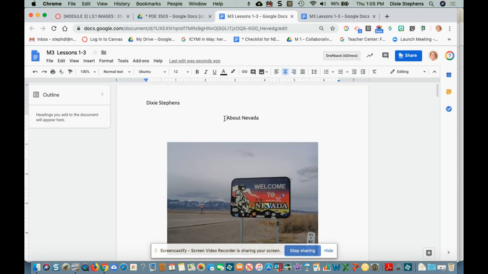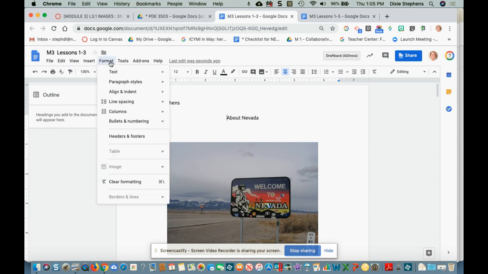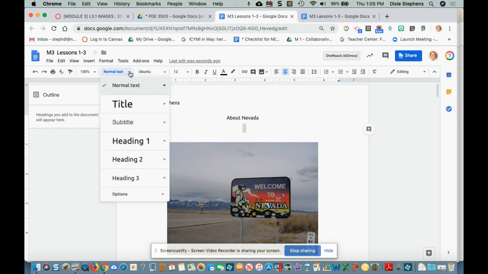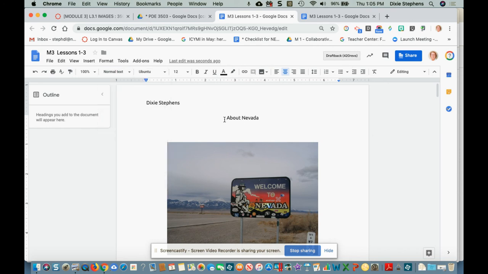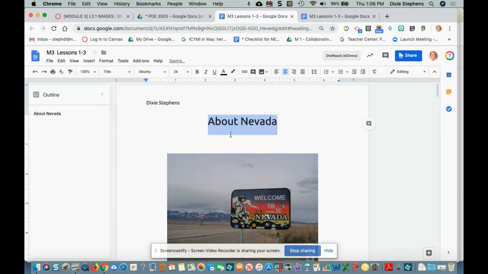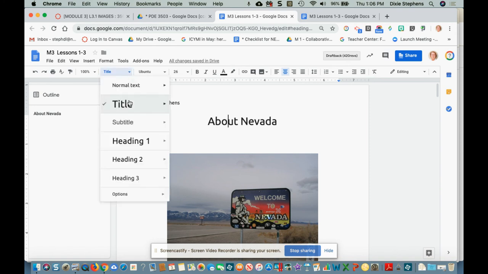The key to table of contents is how the text in your document is formatted. So you have paragraph styles here, and you also have paragraph styles here. We're going to use those to format the text so that we can create a table of contents. This is my report or document title, so I'm just going to assign the title paragraph style to it.